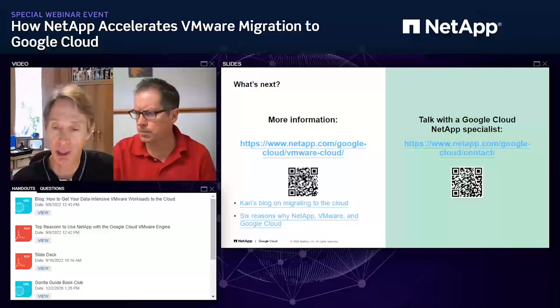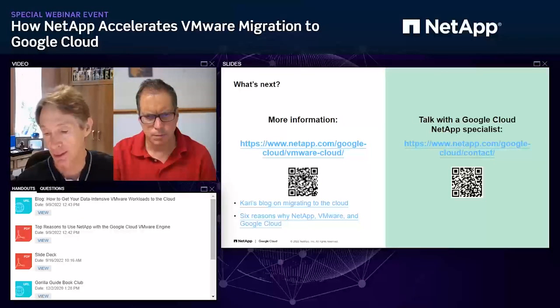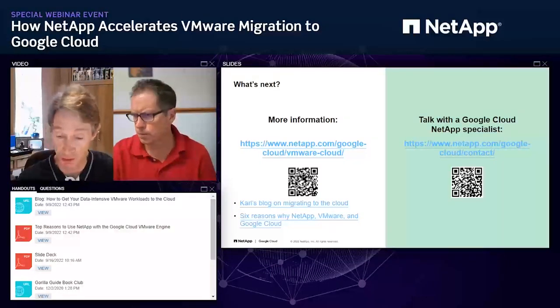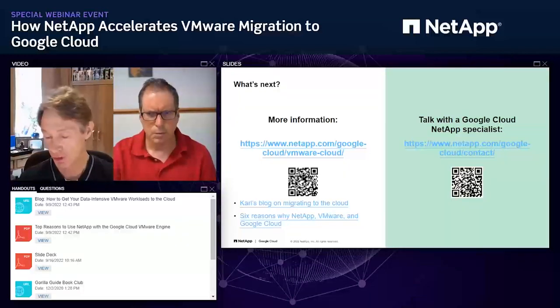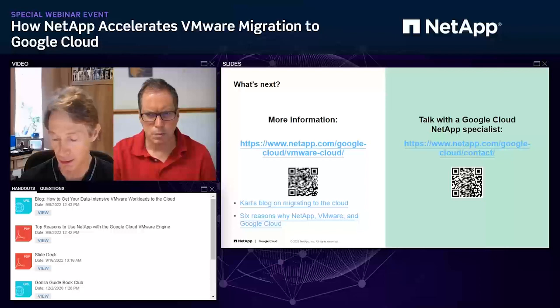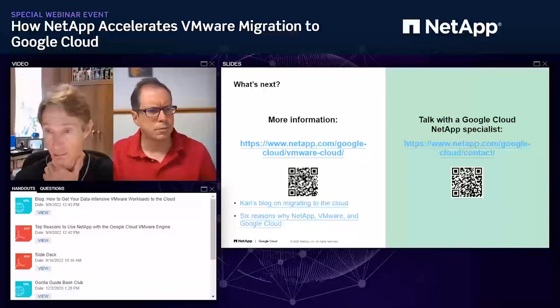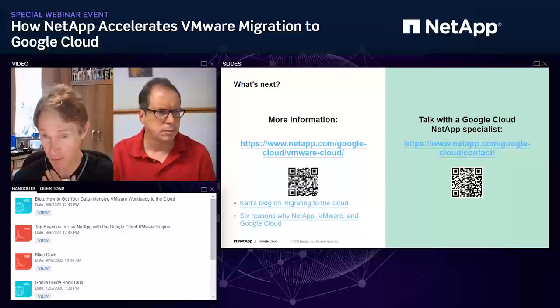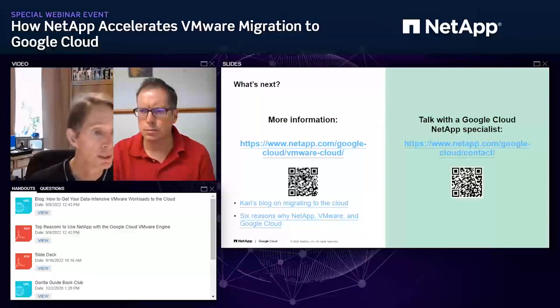There are some options if you're a current NetApp customer to work with your account team on opportunities to include some CVS services in your current agreements. For VMware Engine, I'm going to defer to Manish. I don't know if he's available in terms of bringing those VMware Engine licenses into VMware Engine.